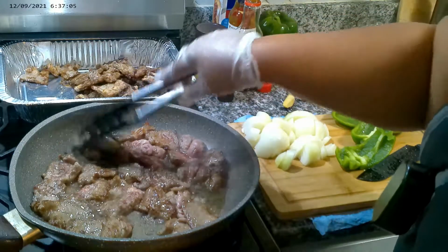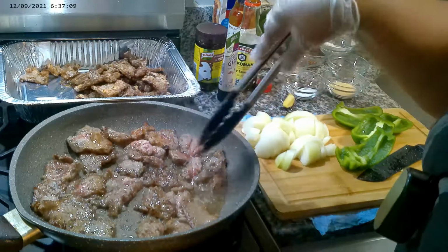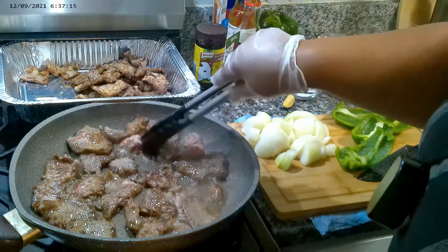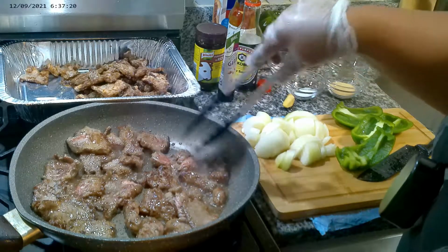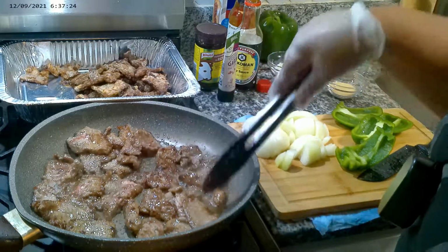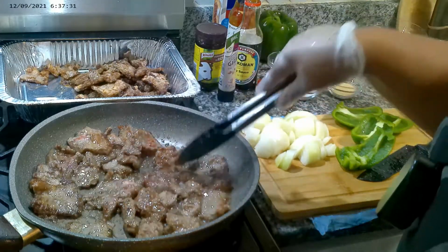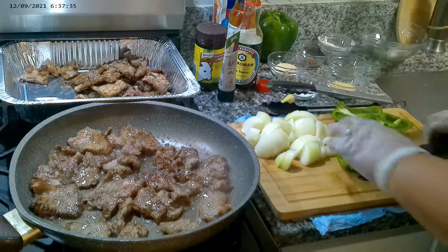Talking to me, telling me some of them are ready to come out. Just like that, guys. Oh my goodness. That beef smells amazing.